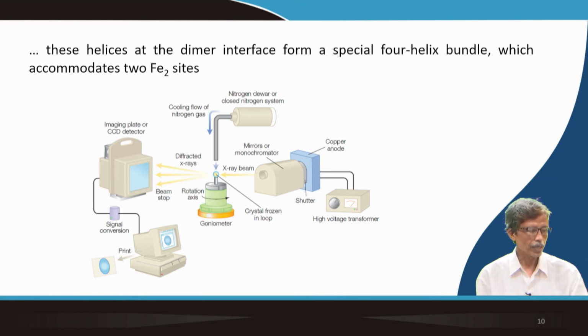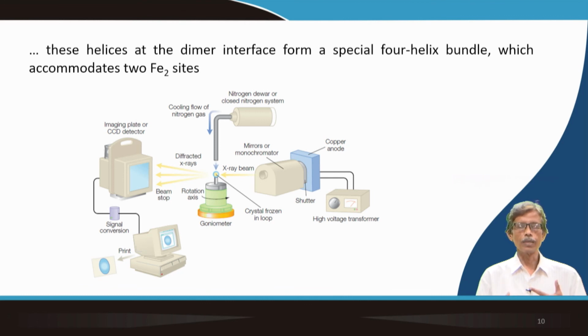So, this is a typical block diagram for X-ray structure determination. Quickly we see that, and as I told you, you have the nitrogen tier, which is basically injecting the cold nitrogen. So, a cold nitrogen stream is there on that particular crystal frozen loop. It can be on the loop or it can be in the capillary. Then the X-ray beam is there. So, you have the high voltage transformer and the X-ray generator, and again like absorption, you have the diffracted X-ray beam and we have a CCD detector, and that CCD detector is processing the signal and then ultimately to the computer and the printout.